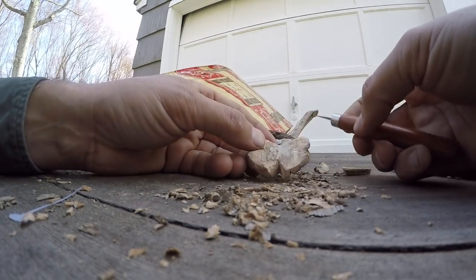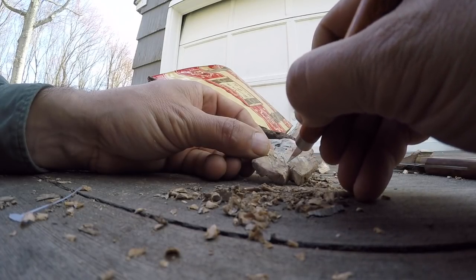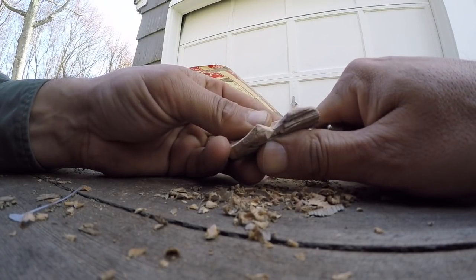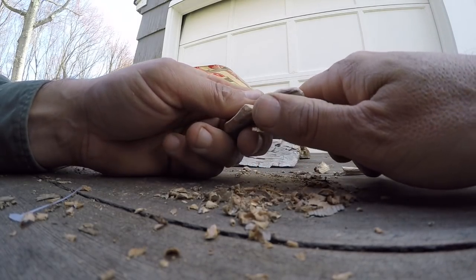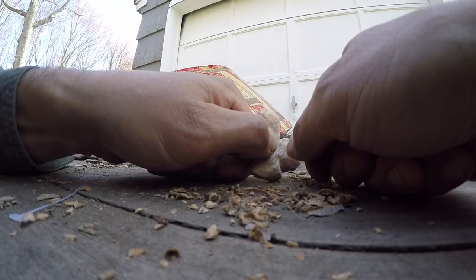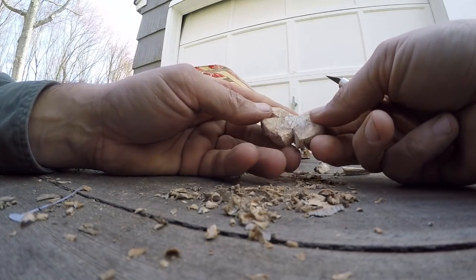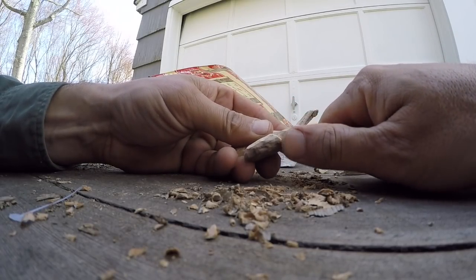So pretty sure what we're going to do is wrap the wire down like this, and we'll make the antenna to give it a little body. I'm going to try to stick the pin back on first before I wrap the wire, so that way the wire holds the pin back on, is kind of my thought. So we'll glue the pin back, at least how I'm envisioning it. Don't know if it'll work that way.